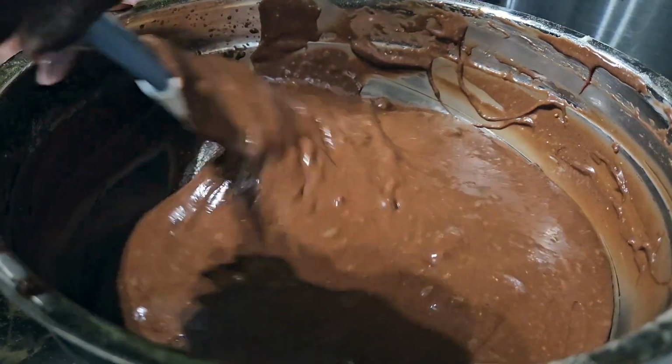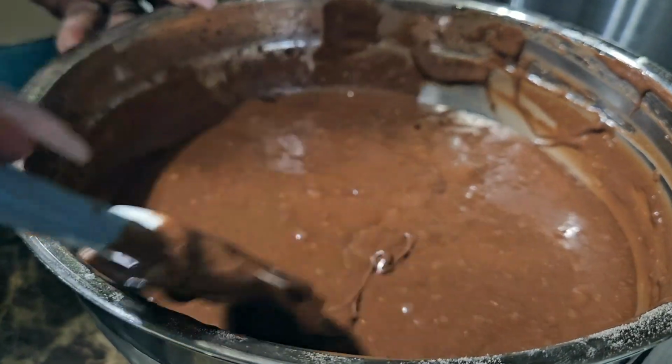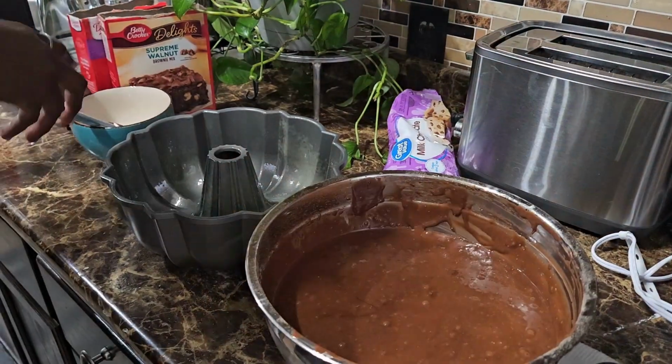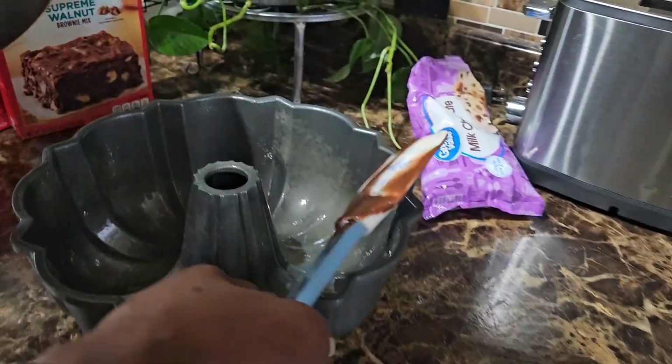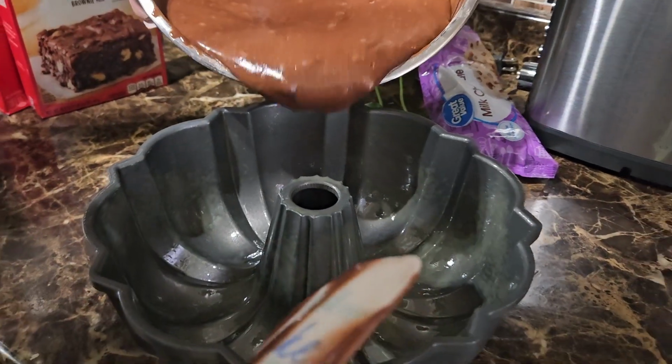Okay, so now that this is all mixed up, I'm going to pour it into my Bundt pan. And I have my Bundt pan already oiled and everything. So we're just going to pour the cake batter in here.